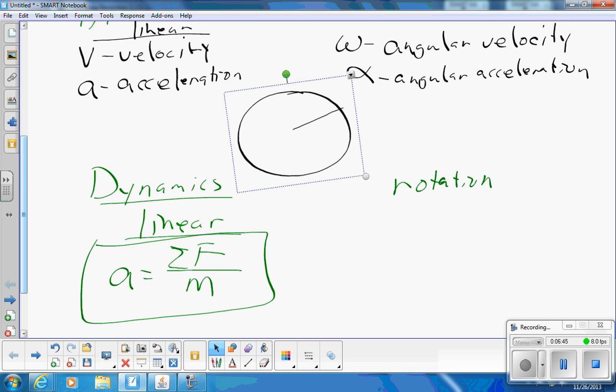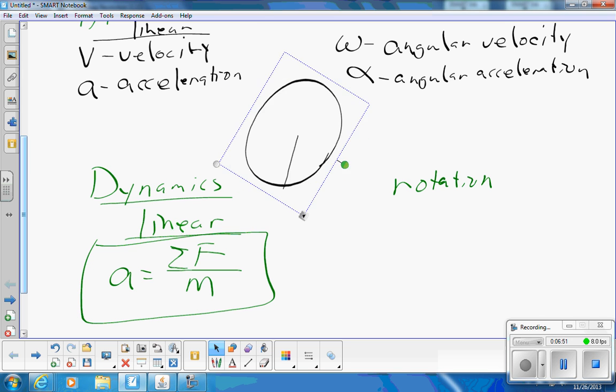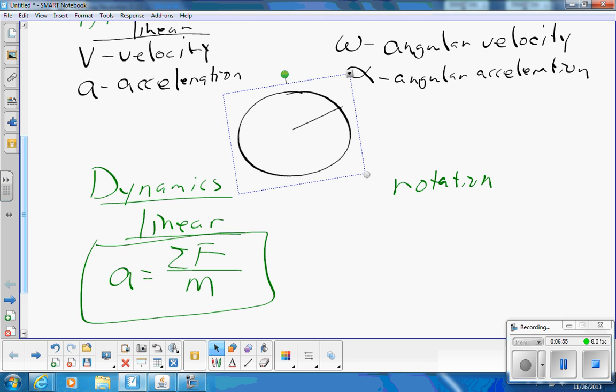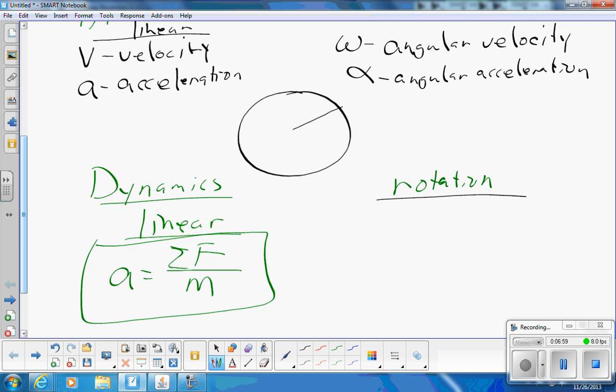We need to say, oh, does it have an angular acceleration? And if so, why? So if you see something rotating slowly and then rotating faster and faster and faster, you would say, what's making it do that? And the quantity we'll be speaking about is torque. Torque is a quantity that's not the same as force. It's said to be analogous to force. If there's a torque on an object, it tends to make it rotate.